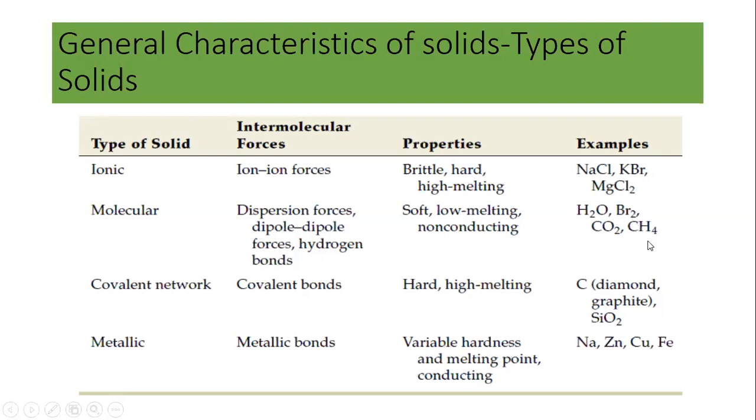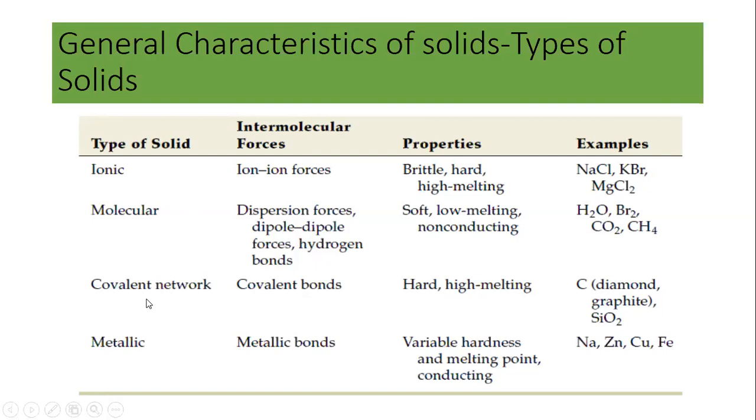Similar forces exist in the CH4 molecule, and this is carbon dioxide. Here two poles are present: oxygen is partially negative, carbon is partially positive. So two poles are present in a molecule, and the attraction between carbon dioxide molecules will be dipole-dipole forces. If these types of forces are present, and these are the examples, then the solid will be called a molecular solid, and their properties are that they are soft, have low melting points, and are non-conducting in nature particularly.